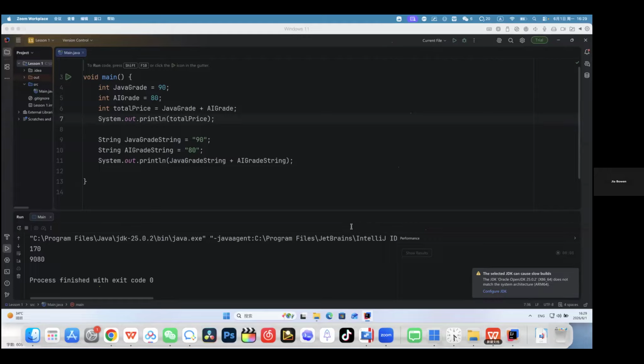The second value is still use int for total price. The second value is 8 points. No, if this one you mean 0.8, in here you should use double.